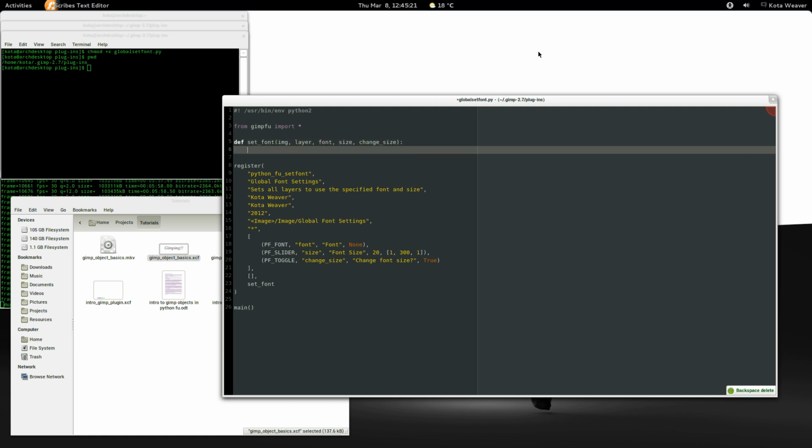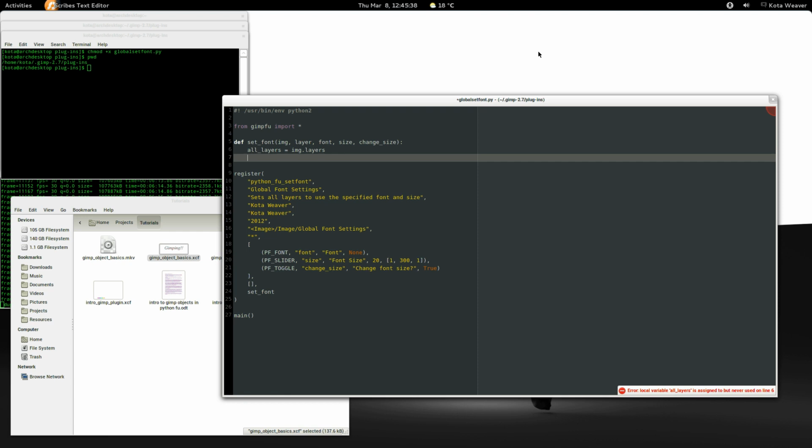Okay, so now why don't we first of all get all the layers by doing image dot layers, and if you remember, that's one of the fields within the gimp.image class, so that's why we can do that.